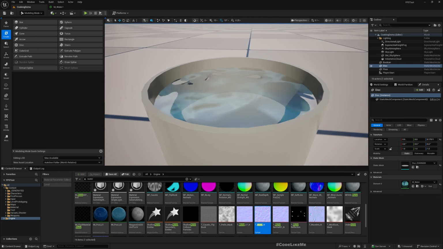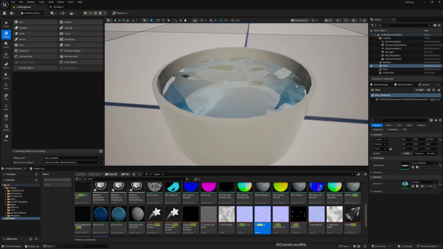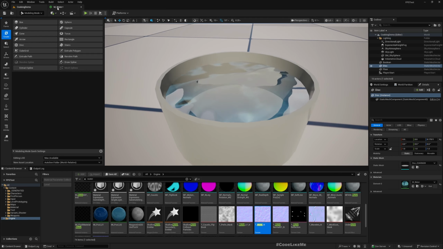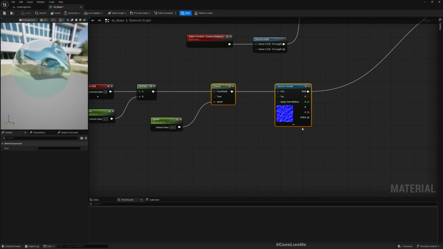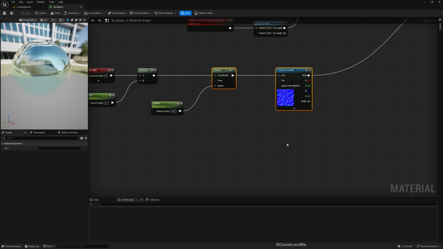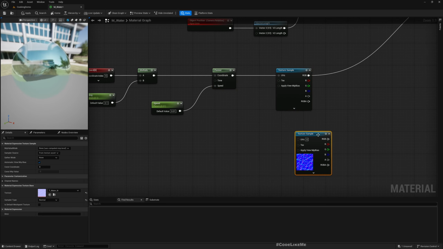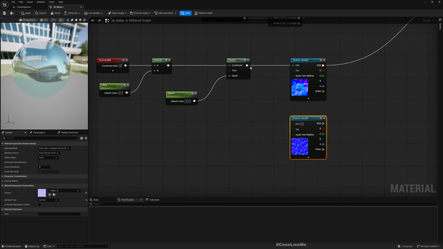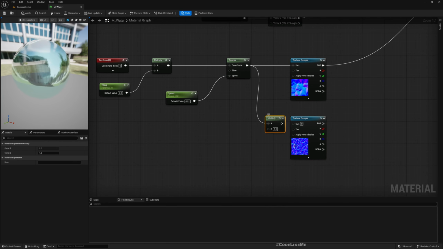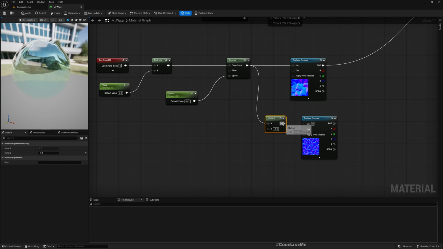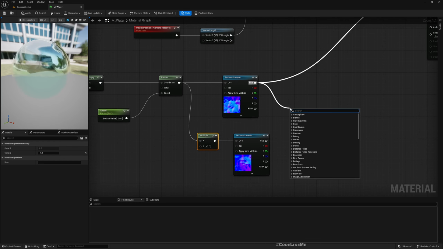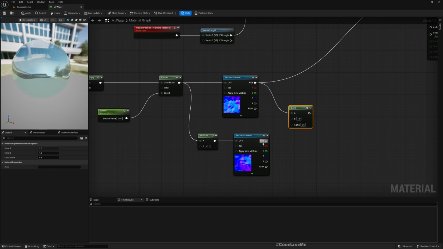Okay, so here it's moving in one direction, which is not what we need. So to cancel this out, we can do this. Multiply this by, and plug these two together.